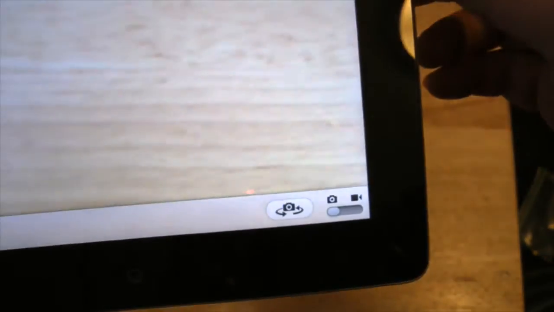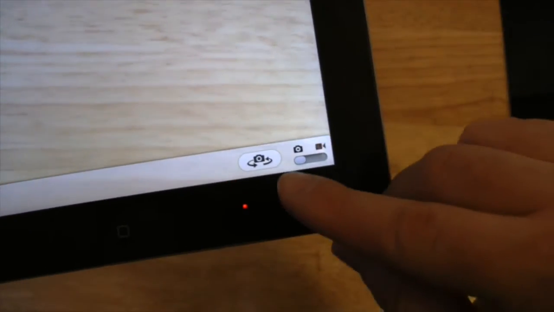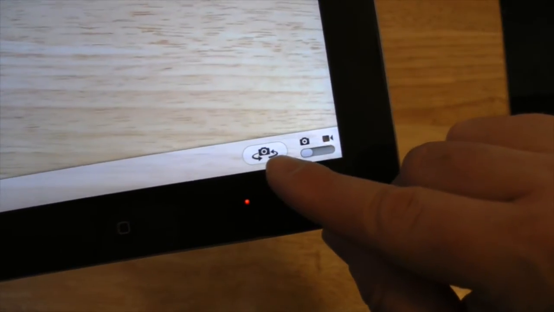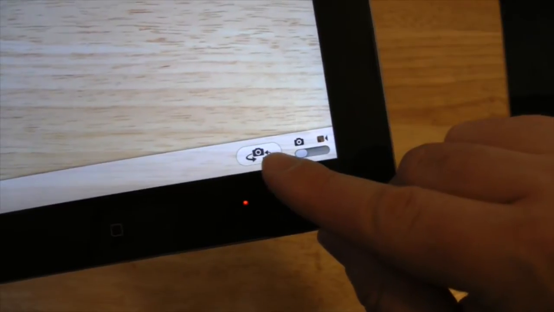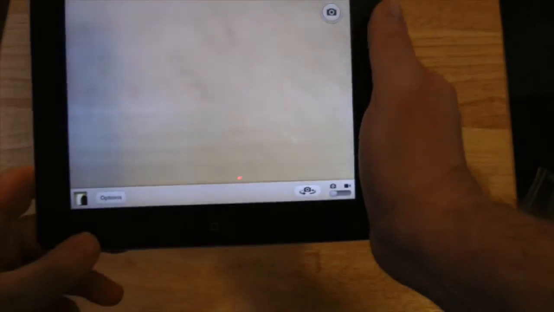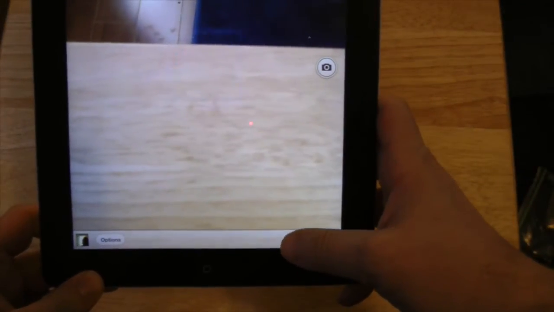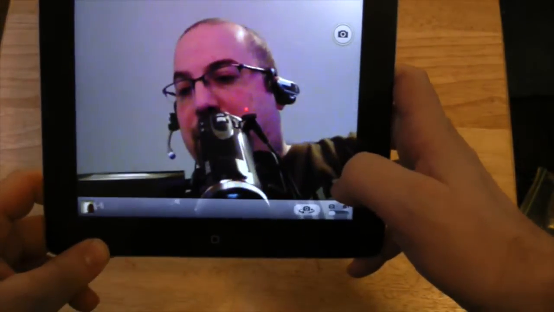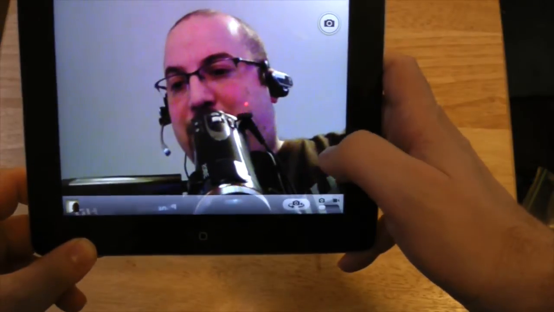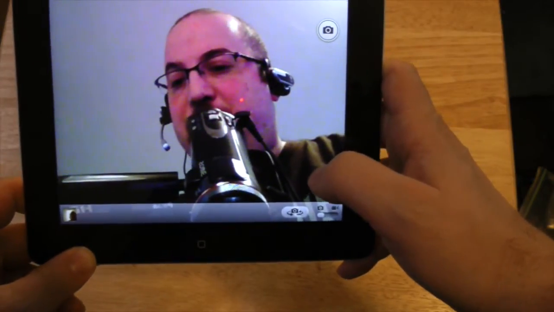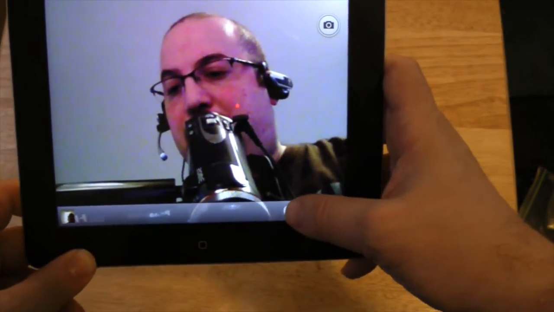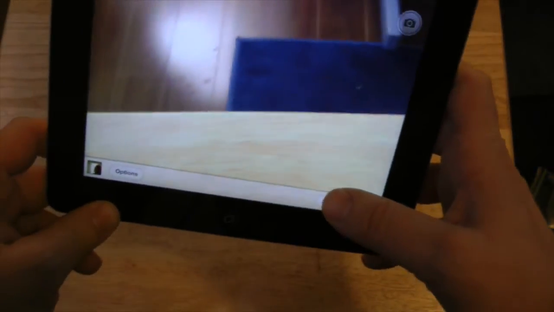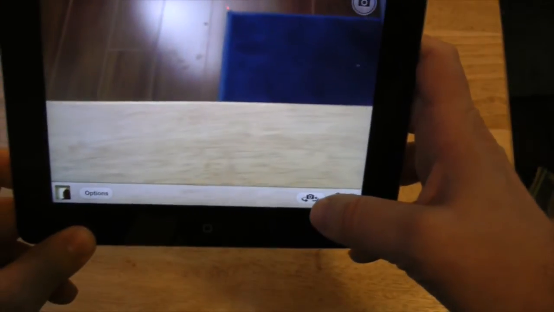I want to just take still pictures, and I want to point your attention to this little button over here. That's actually to flip between the front-facing camera and the rear. I'll show you how that works. So if I press this button, there you go. Here's your cameraman. You can actually see the iPad is looking with its front camera. If I press it again, it's now looking with the rear camera.